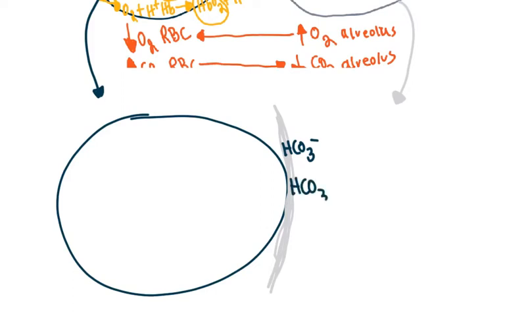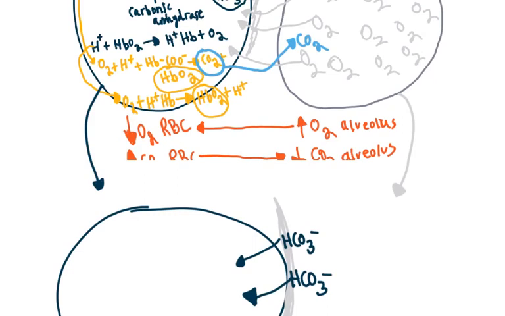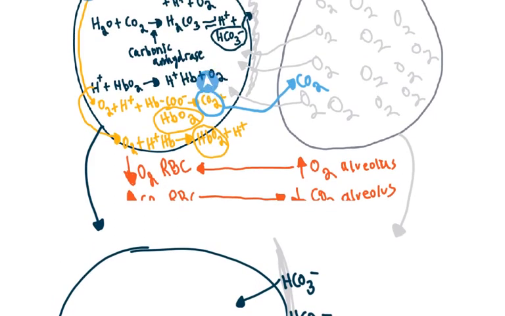Now it's coming back into the red blood cell. So why is that? Because of all the free hydrogen cations that we have because of the competition that oxygen put up with, right? Oxygen right here competed with the hydrogen cations that were bound to hemoglobin and freed it, right? So the hydrogen cations got kicked off and we got oxyhemoglobin.